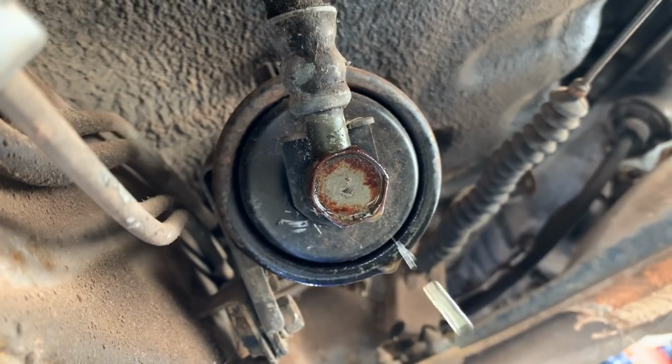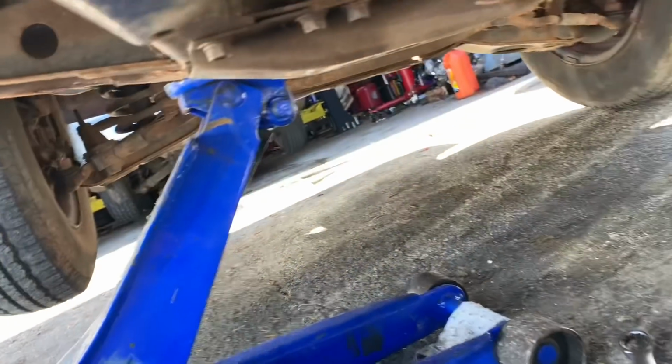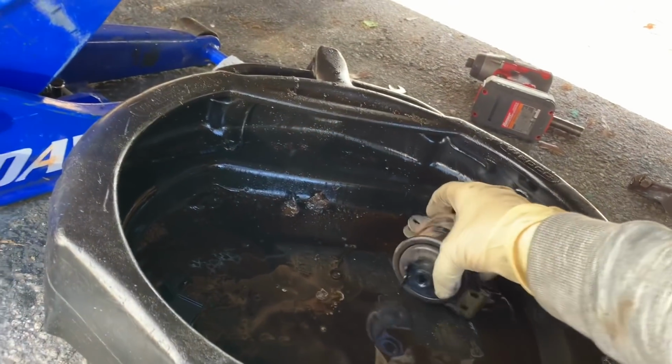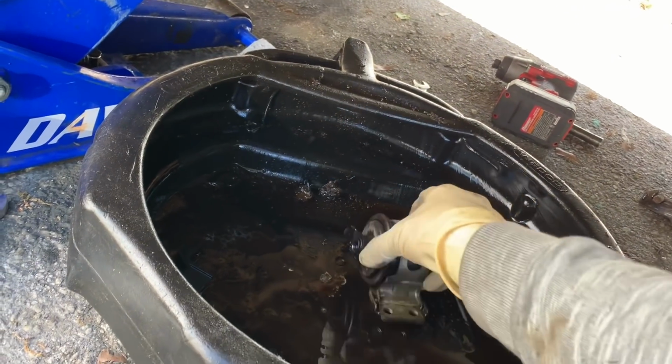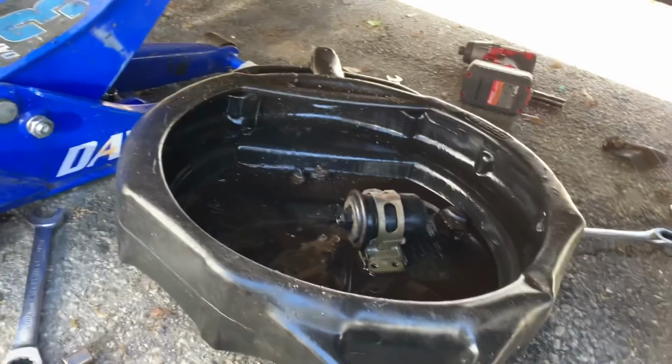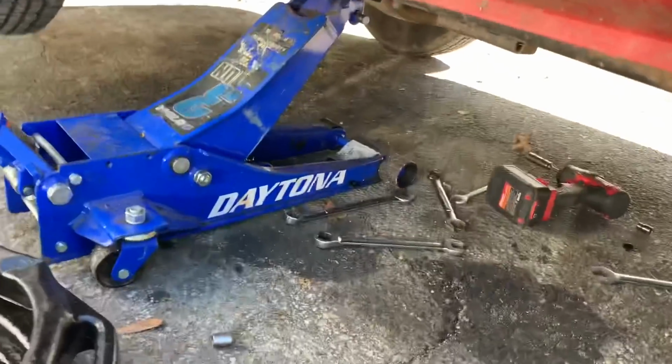All right, okay, so that gas looks horrible coming out of there. It looks cloudy, and it's dripping all over everything and in my eyeballs, so let me go get a drip pan. All right, so we've got our fuel filter removed. Let's go get the new one, and then we're gonna run some gas through this one and see what pours out.